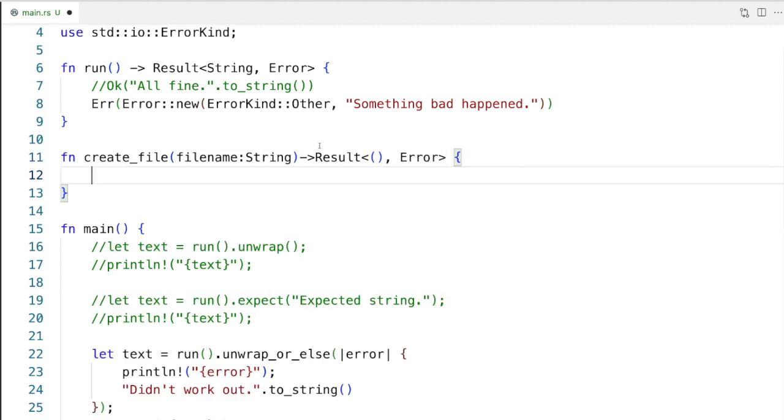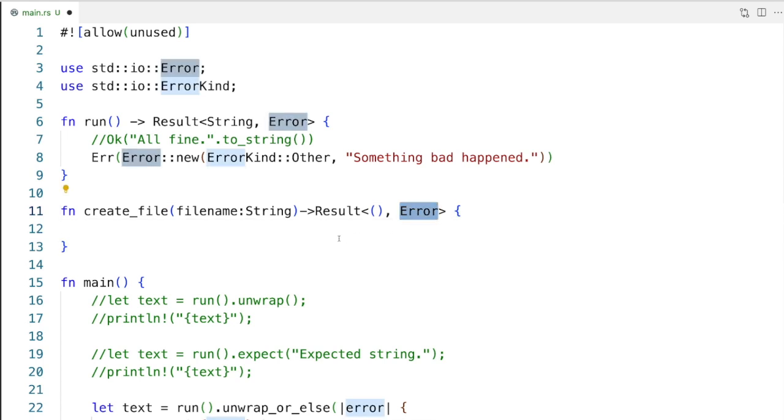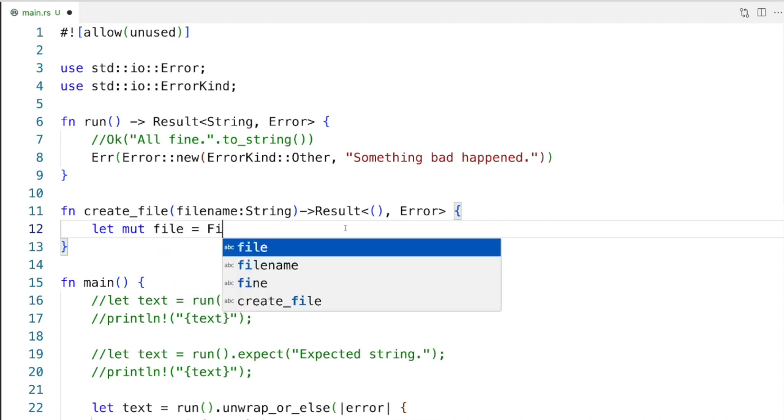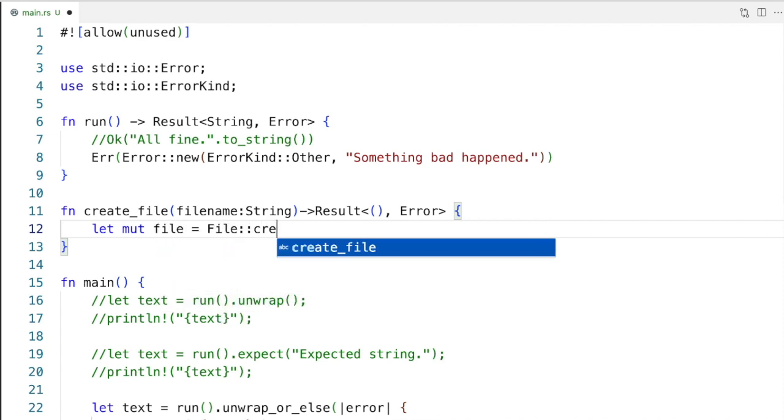And the reason for returning io Error in here is because that's what the file functions typically return. They return one of these result enums with some kind of error if it goes wrong. Otherwise, there's usually going to be a file handle here. So let's try to create a file and then write some text to the file. So I'm going to say let mut. Apparently this has to be mutable if I want to write to it. We'll try it without the mut though in a bit. Let's say file equals File::create, and I can pass a file name in there.